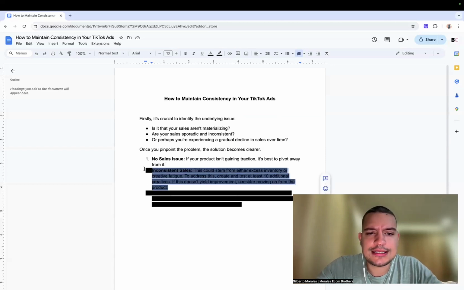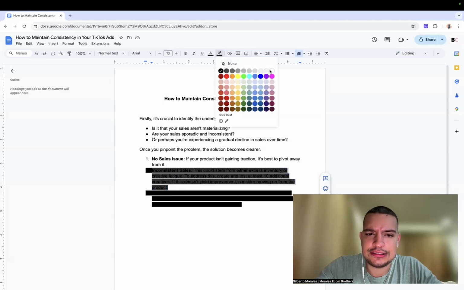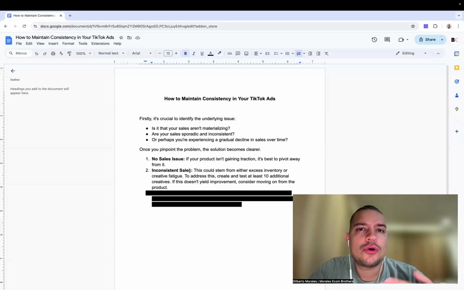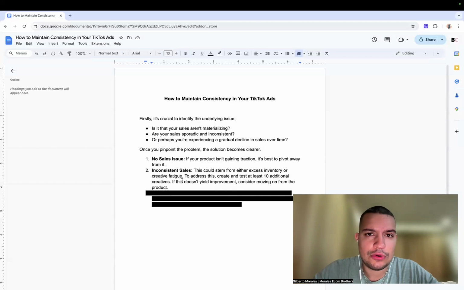So the other one is basically when you have inconsistent sales. If you have inconsistent sales, this could be two things. It's either you have a leftover product, so it means that a lot of people have scaled that product before, and you just have a little piece of the bread, basically the last few pieces of the bread, and you're either a little bit profitable or not profitable at all. If you see that you did all in your power to make sure that this product was viable and it isn't, then you need to move on.